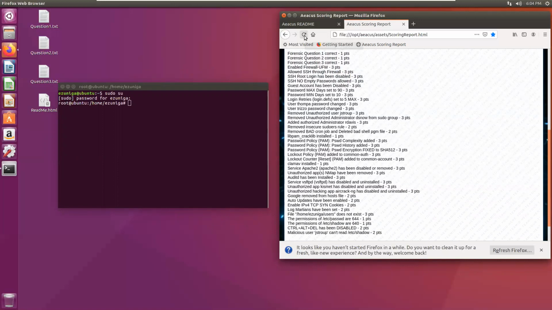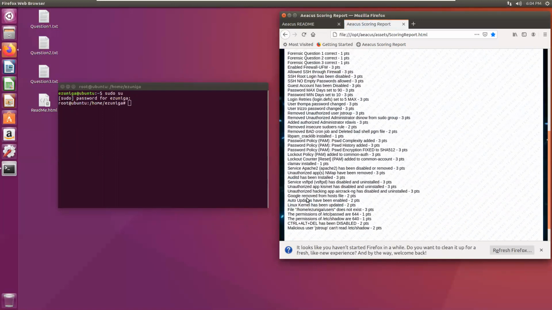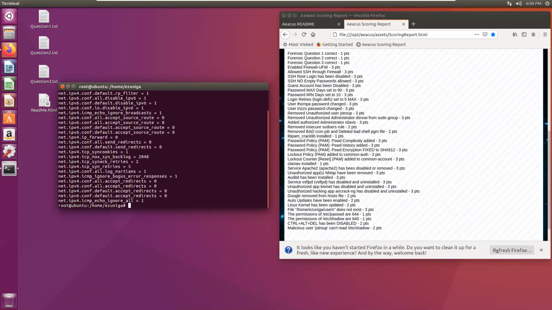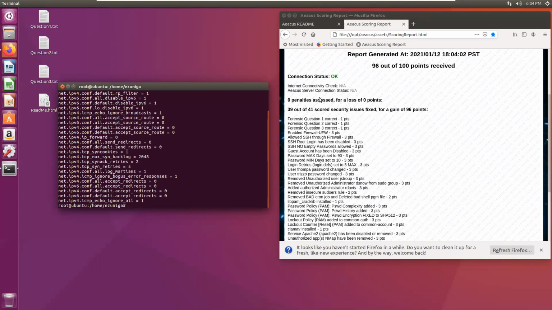Let me go ahead and refresh it. If you remember how we got them, we actually typed in sysctl -p. That's going to just refresh it from that config file. I'm not sure why it doesn't do it anyway, since we put it into a config file. So I'm going to go ahead and rerun it, and you'll see that we'll get those points back.